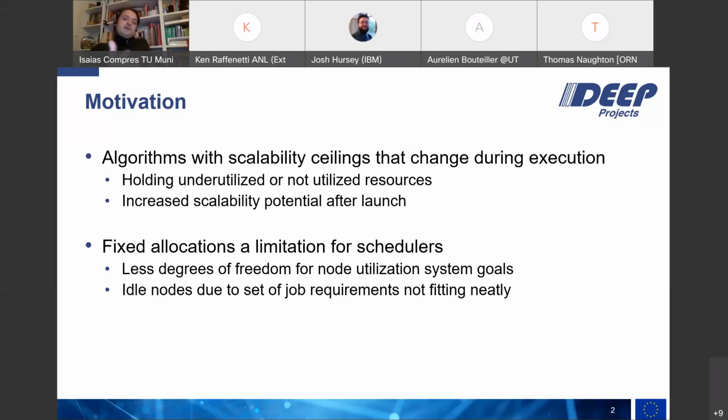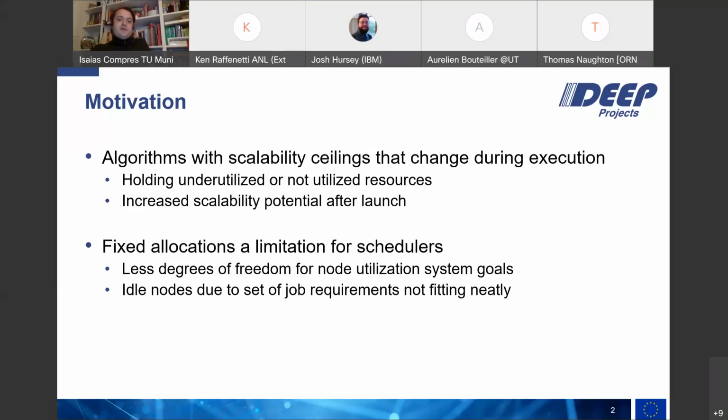Also, this is from the side of the application, but also from the side of the resource manager. Basically all these supercomputing resource managers today do FIFO scheduling with backfilling and usually with priority support. But basically the allocations come fixed. So something you can do is to make them moldable. That means that you can start them at different allocation sizes. But then if you also do malleability, then you can change this allocation size during execution.